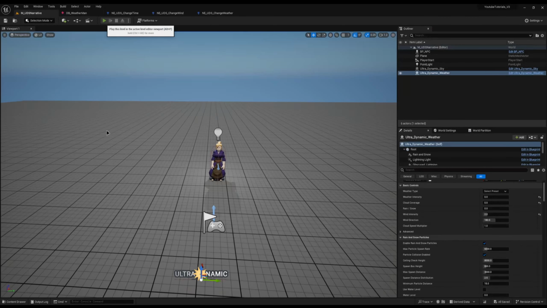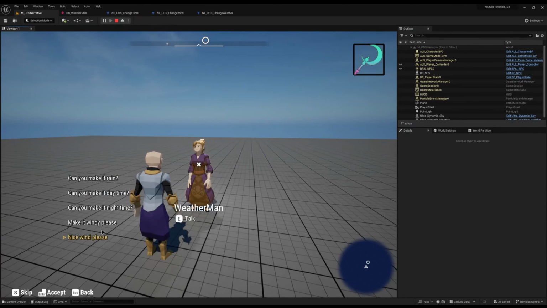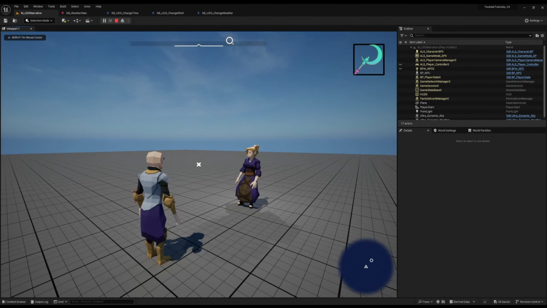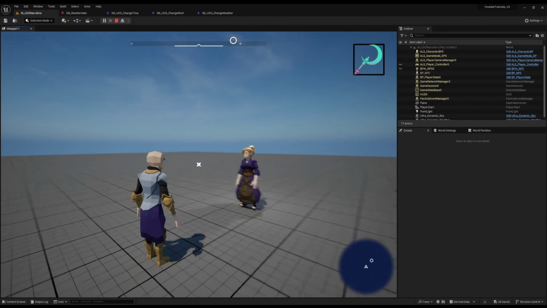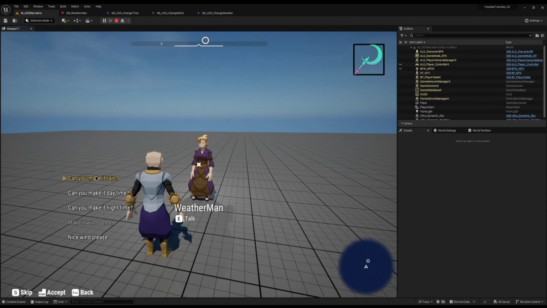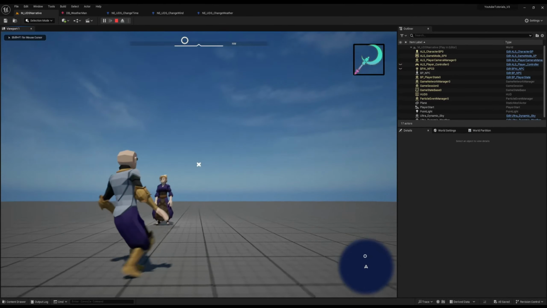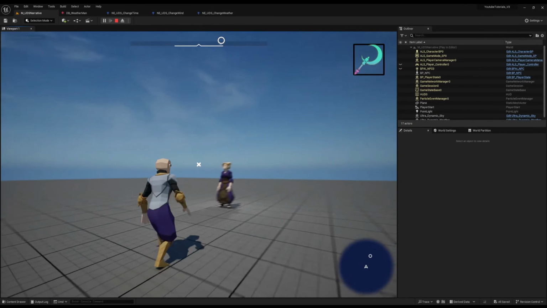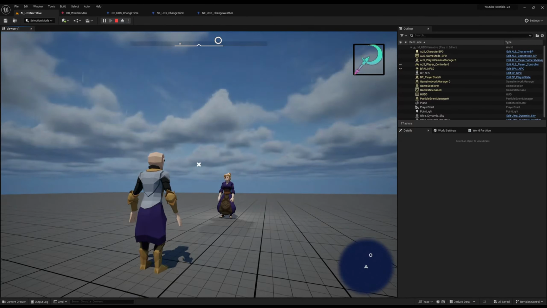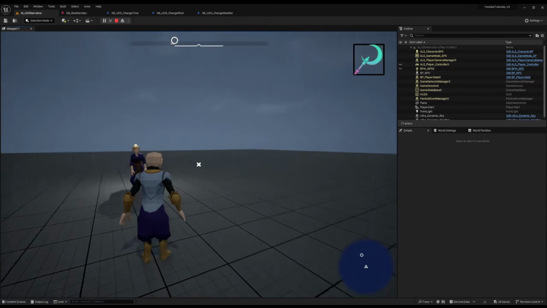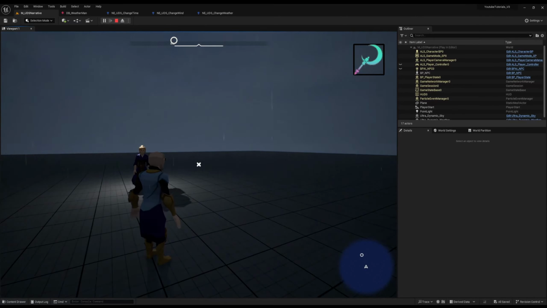So now if we try it this time, we can come up, we can talk to it, and we'll say make it windy, please. And you can hear the wind. You can't see anything, but you can hear it. So let's add some rain to it then, because then you'll be able to see the rain. In 5 seconds, or 15 seconds, I can't remember which one it was, the wind's calming, the storm's coming, and now it's raining, because the rain's preset removes the wind.